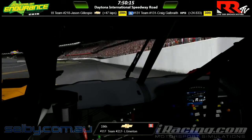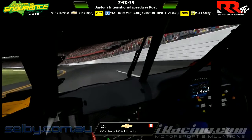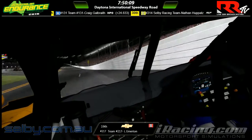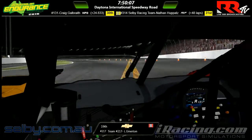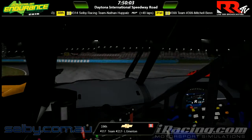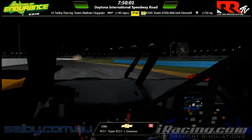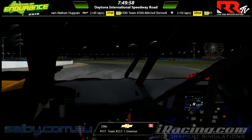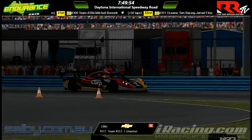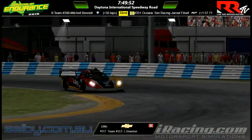Yeah, exactly. I think some of it's to do with the overall rules, but I think some of it's to do with them all technically being one class as well, so the game gets confused. I think if we had separate classes, which I know we can't do because we've got multiple GT3 cars, that may solve some of the problem. But were you also just getting split normally as well, where the HPD's gone through half the field and then they've just caught up to you, and the leader hasn't been caught and stuff?